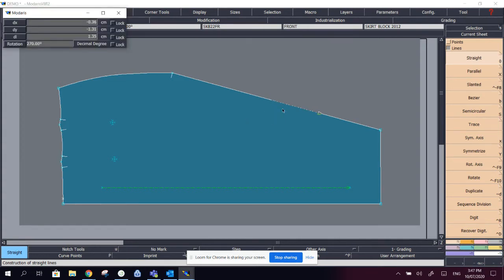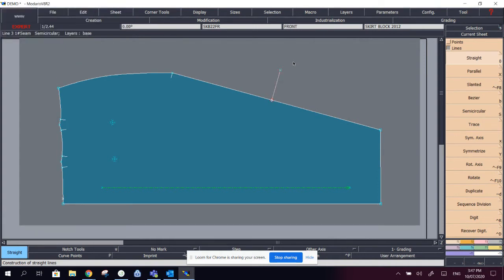And when you hold down the Shift key, it's giving you these directional arrows, and then I can let go of my Shift key, and then if I wanted a measured distance, I can arrow down to where it says DL, or direct length, and say I want it to be 6 centimeters in length. And when I do that, it will be a perfect 90-degree angle that's 6 centimeters in length. So that's how you would use the straight function.